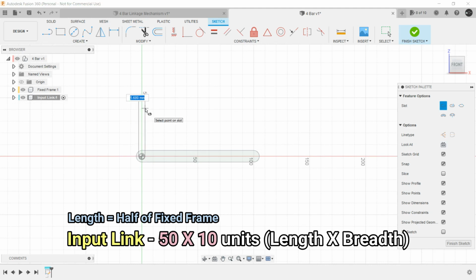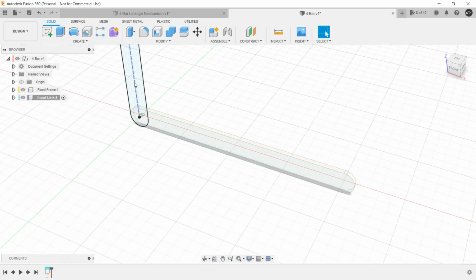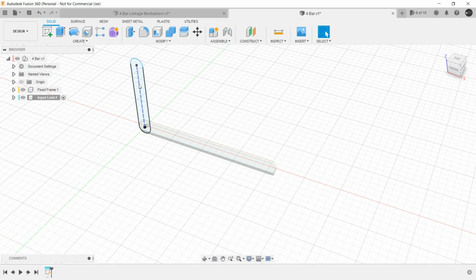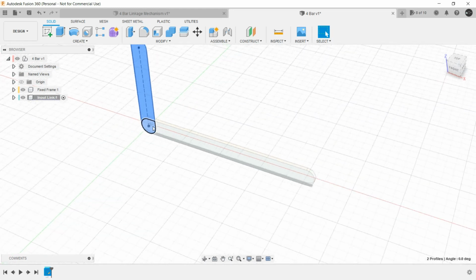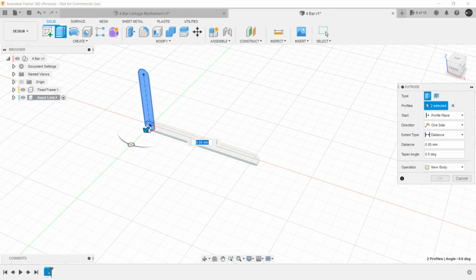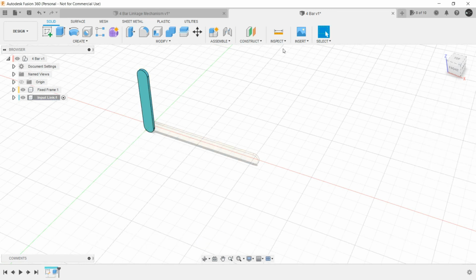Press enter, and for thickness we are making it uniform, so 10 mm. Finish the sketch. Select the profile, press control and select this profile also. Right click, press pull. This side only we are making thickness constant as well, so 2 mm only, and click on OK.